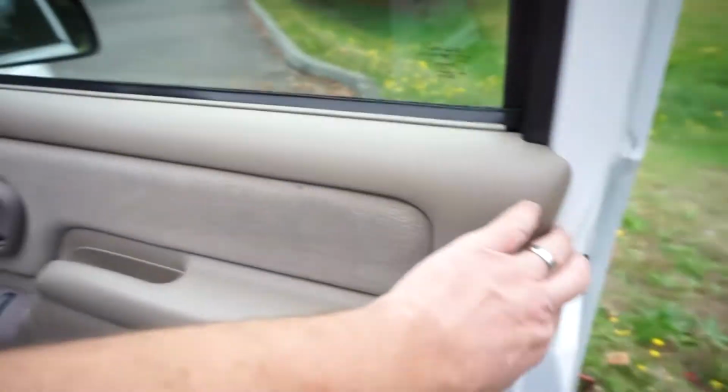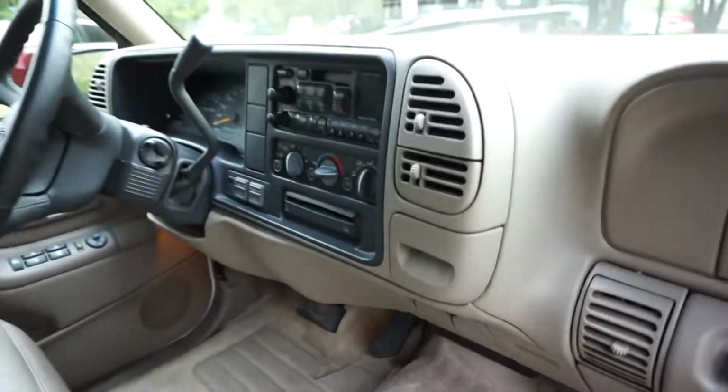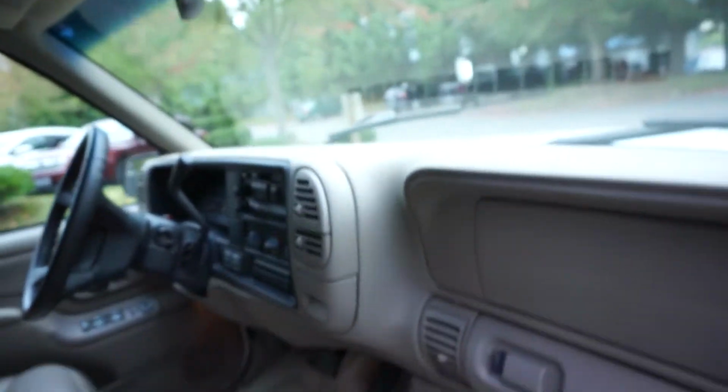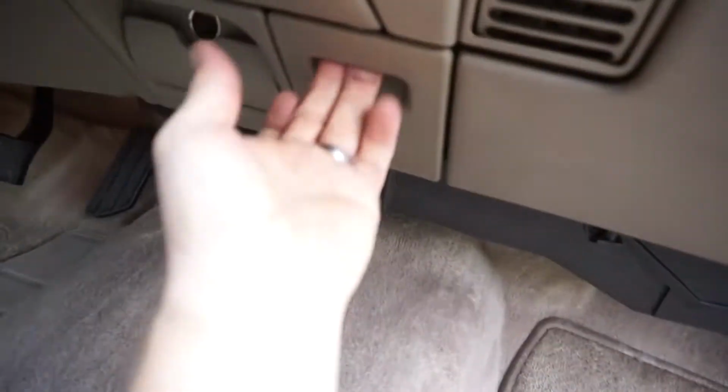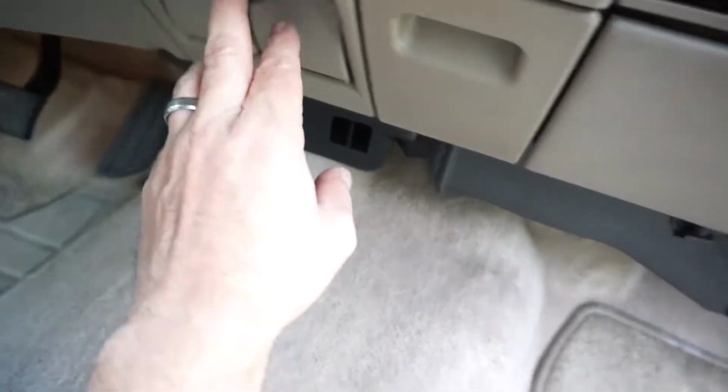Passenger door panel is in perfect condition. No plastic piece, no trim piece has ever been off. No door panel has been off to access speakers. Original stereo. Headliner's got no nicks. Non-smoker. It's got the deluxe sun visors, for whatever that's worth. But there's no cracking, no fading on the dash. No ashtrays, never been used. No smells in this thing at all. Both of these doors are in good condition. People abuse these things and they pop down.